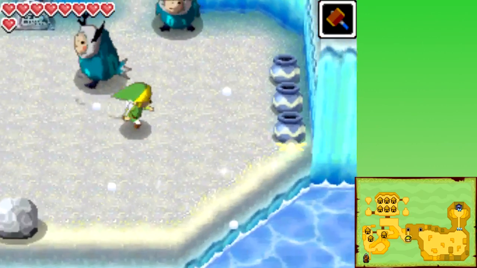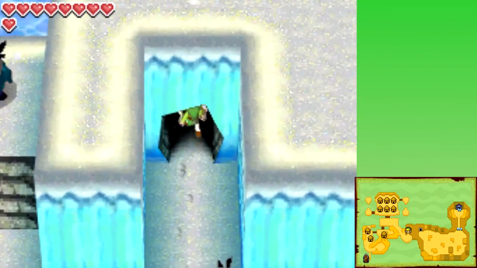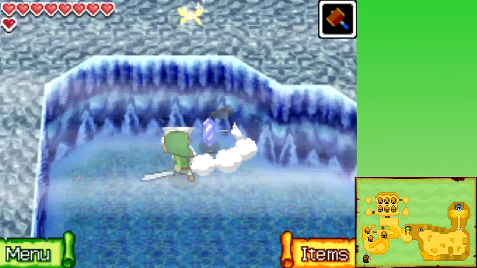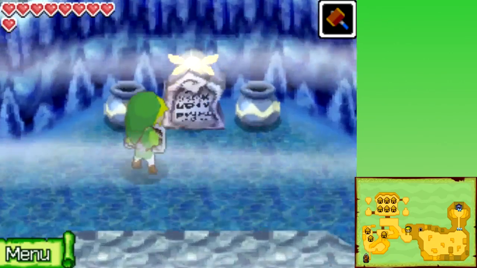Well, that was... Oh, okay. I mean, I could already get around you, but... Yeah, just walk to the other side. Why not? Okay, so, this is the cave. We're going to the Great Ice Field so far. I haven't seen anything deadly.